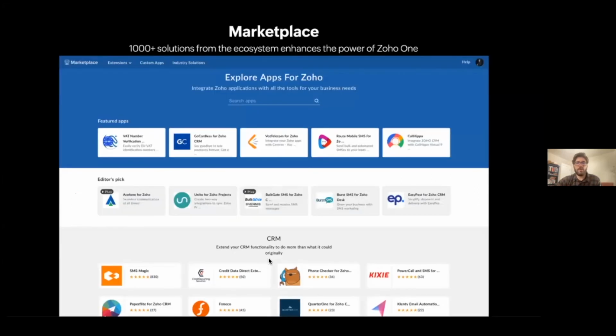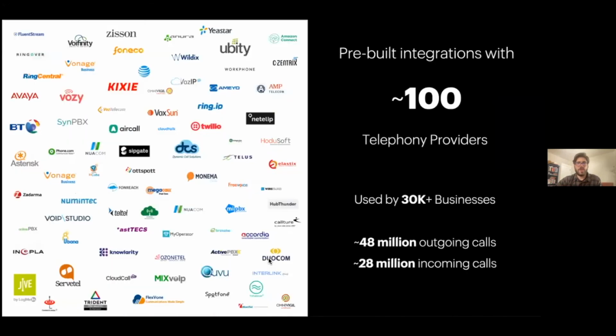We also offer over 1,000 marketplace solutions that allow customers to extend their Zoho One usage. One example of that extension is what they're able to do on the telephony and VoIP side of things. We have over 100 different telephony providers that we have brought into Zoho One, and we enable that integration through a single point of integration called our phone bridge.